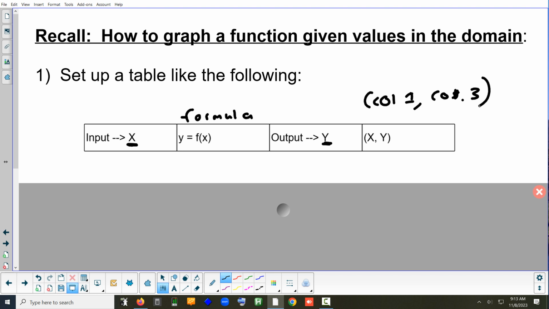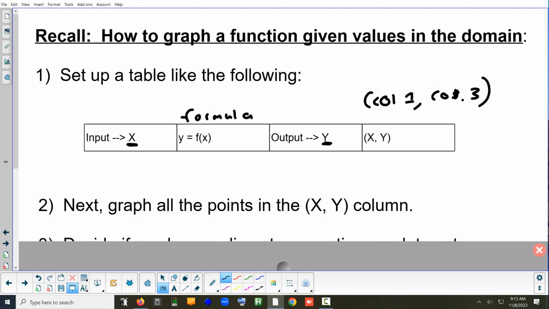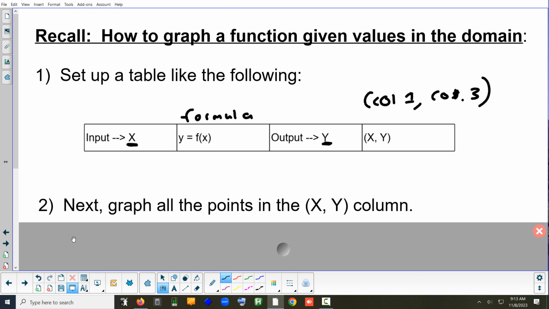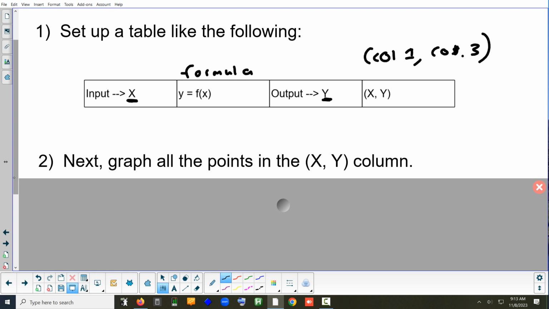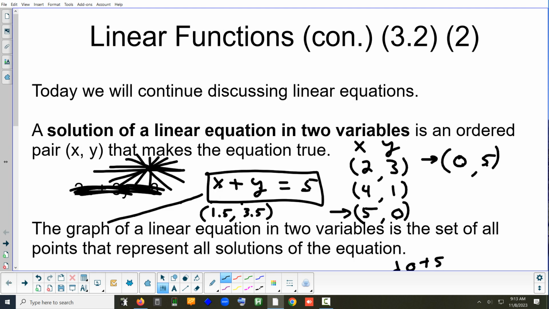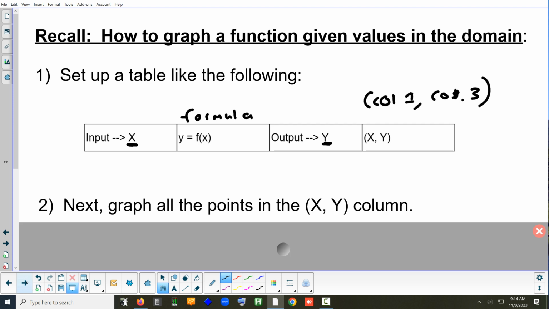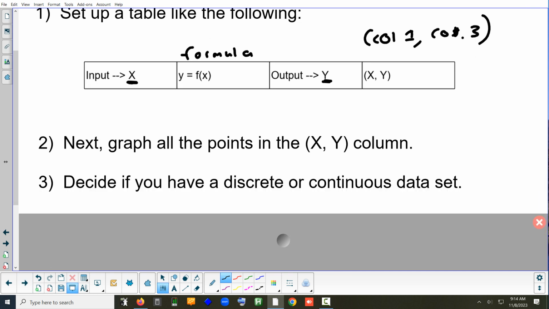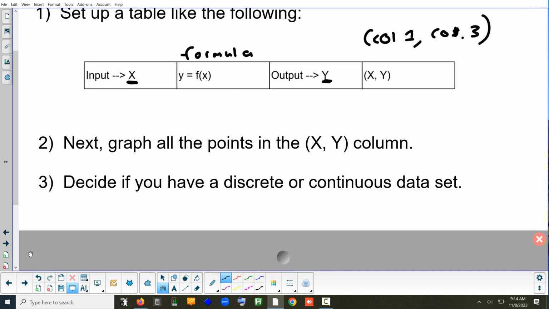Okay, now for the first column, for the x's, you get to pick what you want to use for the x's. Just like when we were making up points for this. I didn't tell anybody to pick 2, 3. Somebody just said 2, 3. And again, I didn't tell somebody to pick 4. They just said 4. You can pick any numbers that you want for the x's. In general, we try to pick numbers that are small and easy to work with. Okay. Try to keep the x values pretty simple. Right? And we'll go through an example.